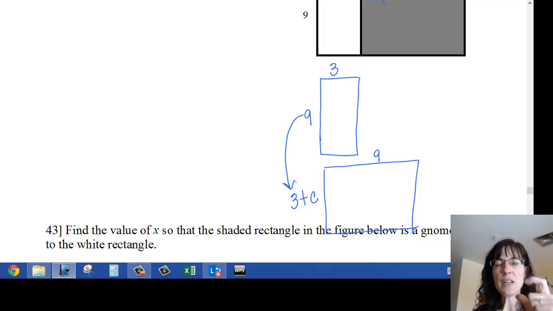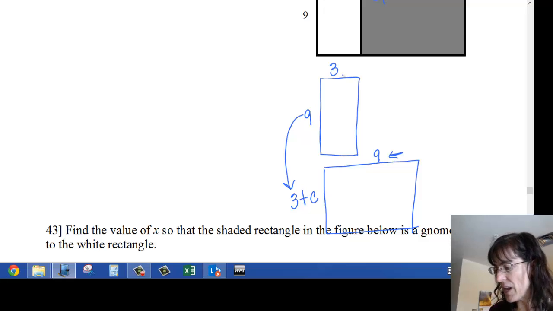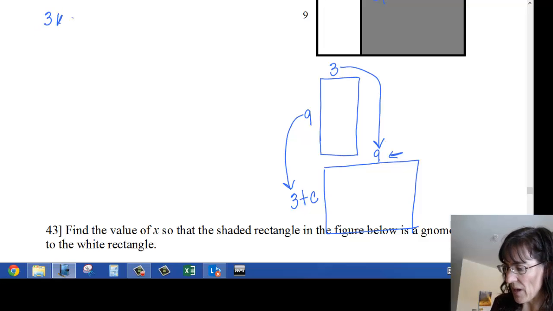because 9 similar to 9 would mean my k was a 1, and if I use a k of 1, then I would have to have 3 times 1 equals 3 plus C, and C would have to be 0, which doesn't make sense. It's not going to work out for us. So we have to have a different length for the two that we're calling corresponding sides. So I had to swap and put my 9 over on the opposite side. But now I do know that I want to make these two the corresponding sides. So I'll have 3k equals 9, divide both sides by 3, and I have k equals 3.